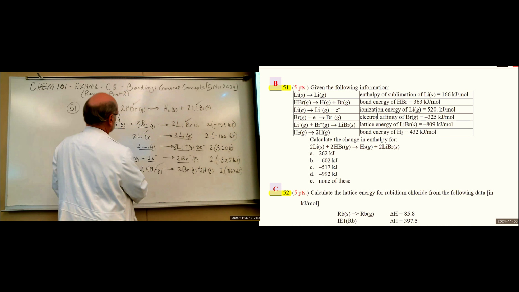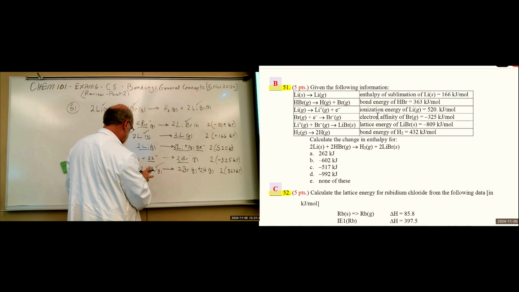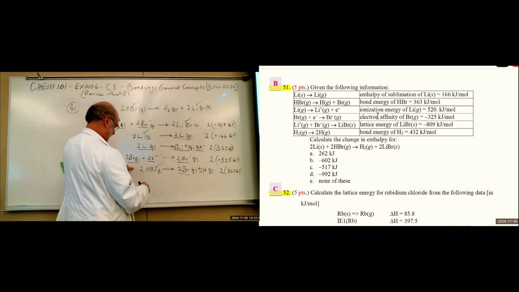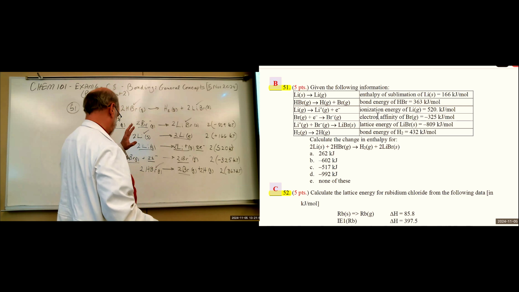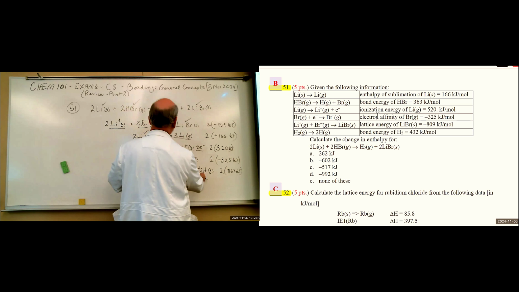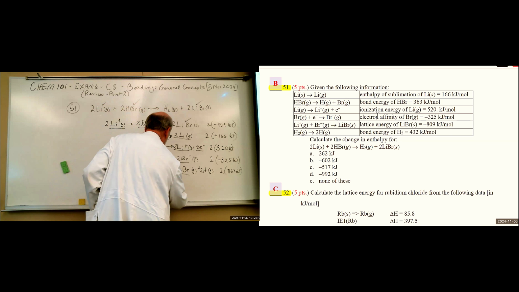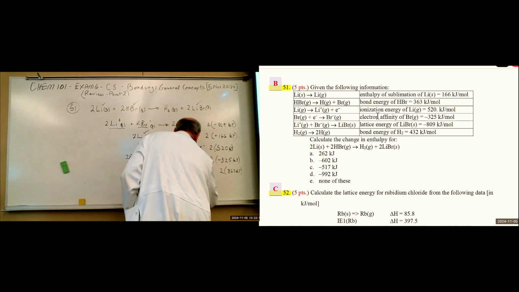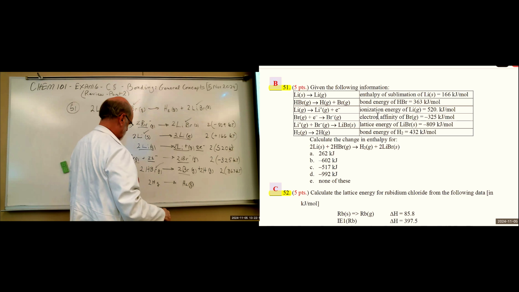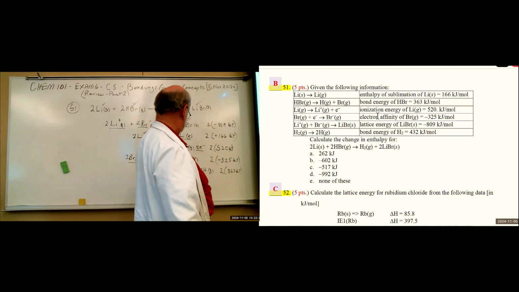Okay. Let's see. That one's gone. I normally would draw a line through them, but I think that would be too confusing. This is confusing enough. So we've got these 2 hydrogens here separated. And we need a hydrogen gas on this side made out of two hydrogen atoms. So that's the bond energy of hydrogen, isn't it? Only it's reversed.